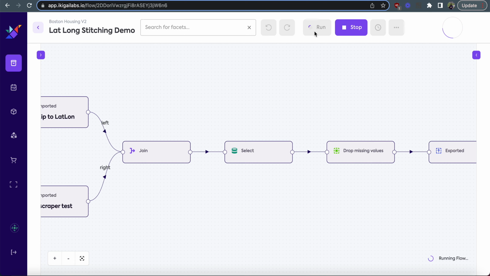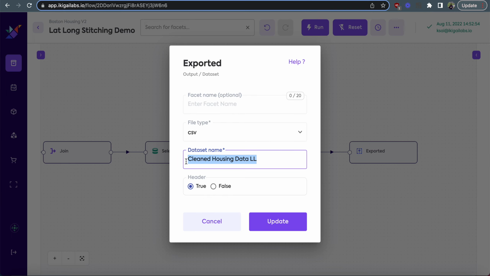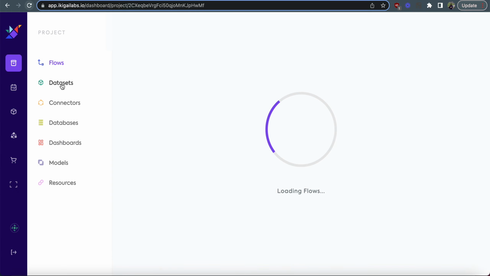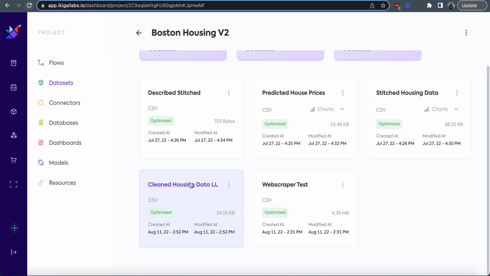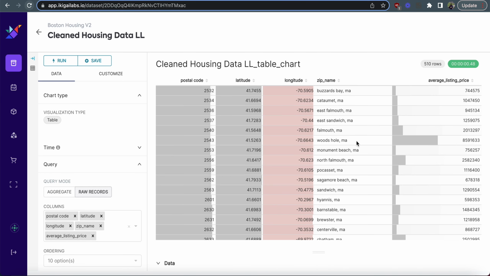So right now it's running through everything and it should finish, and it does. It ran pretty quickly. So let's go ahead and look for a data set that's named cleaned housing data LL. We go into data sets here and we have cleaned housing data. Let's take a look at it and see if those missing values were dropped as we expected them to be.